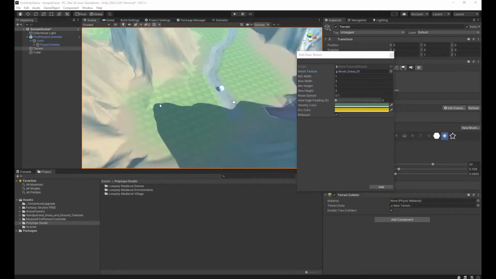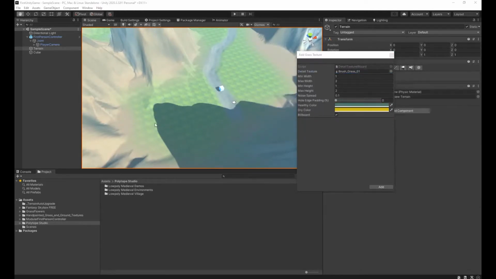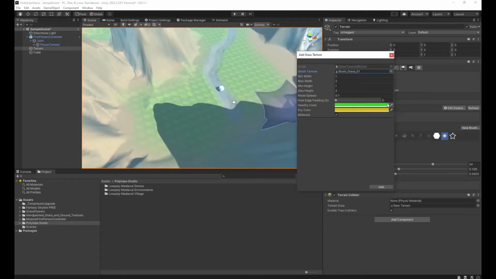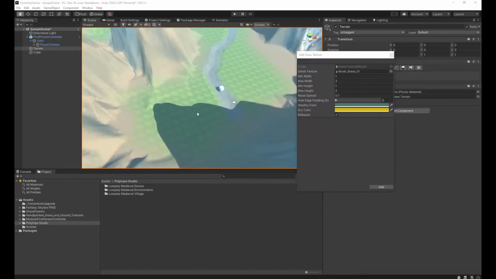So we'll paint some details, and let's click this area and add the grass texture. Okay, here we will choose one of the available grass elements, for example this grass, and it's possible to pick different colors which will be used for the grass.